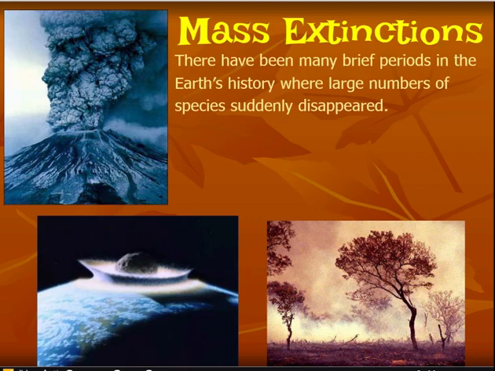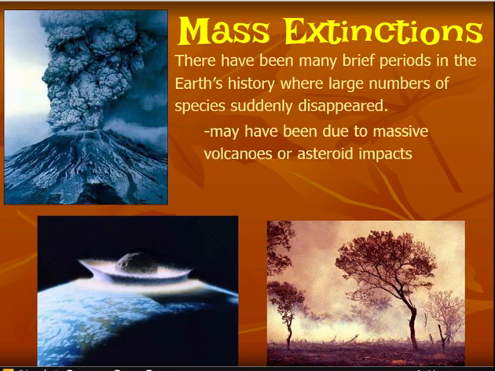And finally, an interesting part of the fossil record that the fossils have indicated is that throughout history, there have been these mass extinctions where large numbers of plants and animals suddenly disappear. There's one mass extinction that appears to be going on today. They refer to it as the sixth mass extinction. And that's due to human interference, burning down the rainforests, that kind of thing. But in the past, some of these mass extinctions may have been due to massive impacts of asteroids or massive volcanoes.